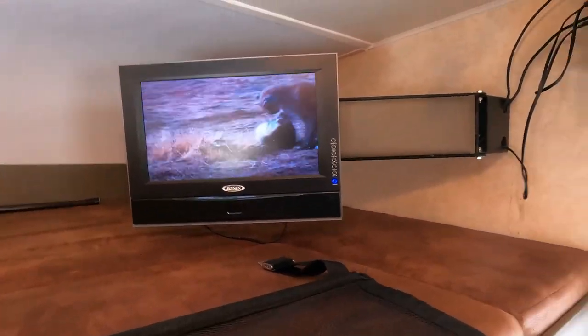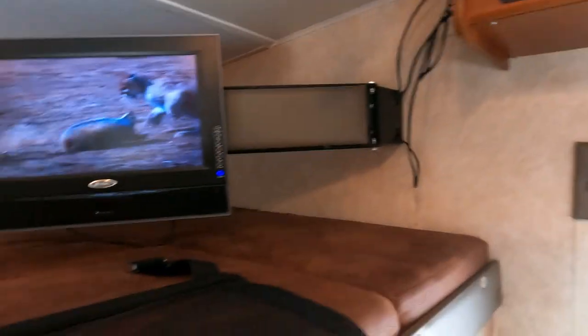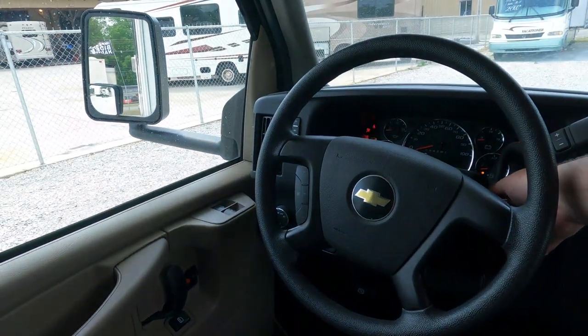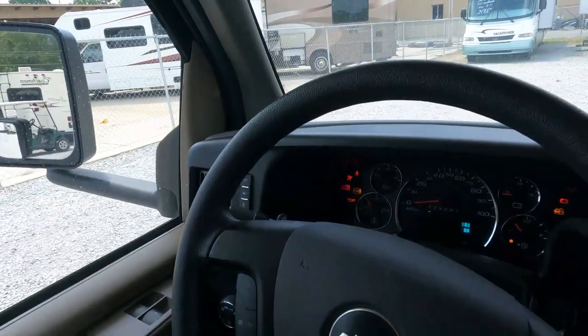You can see that works, so I can go ahead and crank it back up. This is one of those with a safety feature built in where you can't run the TV when the motor's running, so when I crank it up it's going to cut power to the plug for that television.